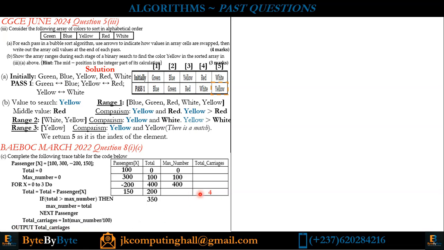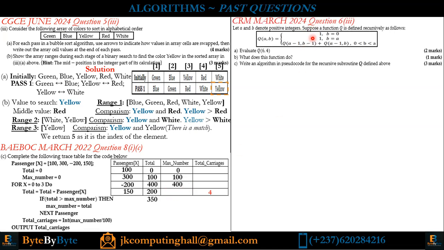That's what we have. So as I told you when we were having a similar example, when you are given a question to perform a dry run and a trace table is given to you, you are working only with that trace table. Nothing to add, nothing to subtract. So that is what was expected from students. The Bamenda Mock 2022 question 8 sub 1C.